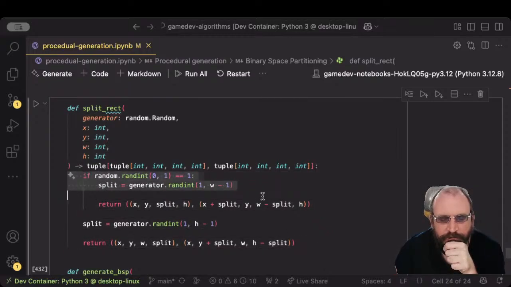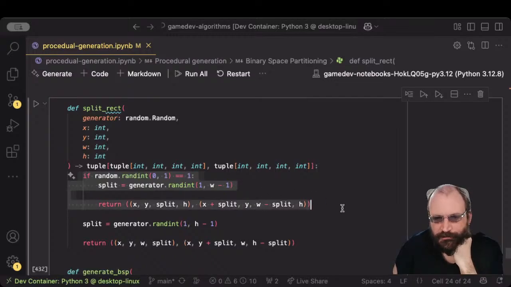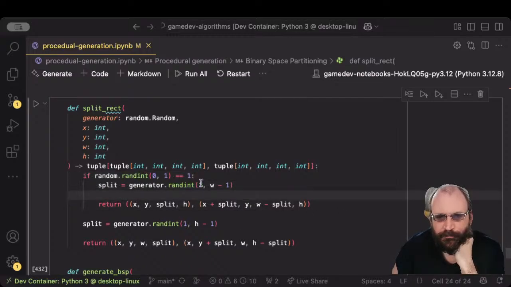Following on, we can split it randomly. We can roll a dice, a two-sided dice, well, I guess flip a coin. If it comes up heads, then we split it horizontally by picking a random point along the width.